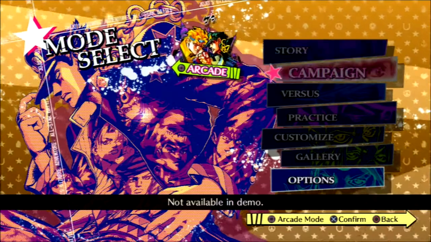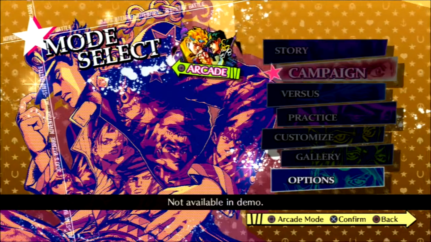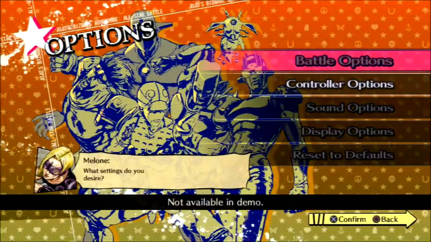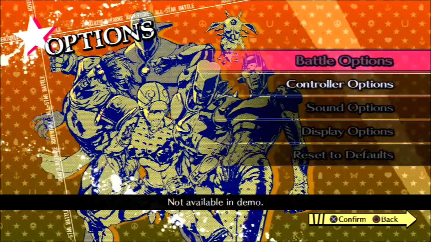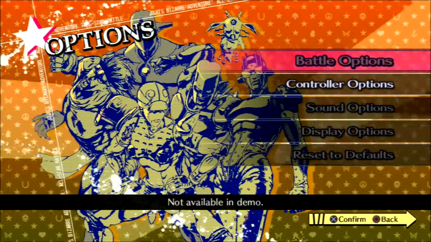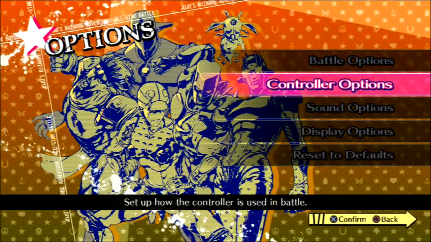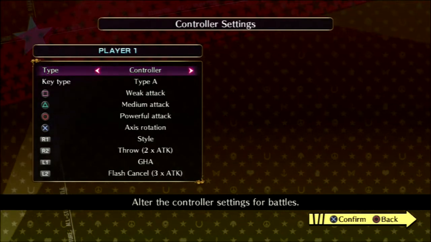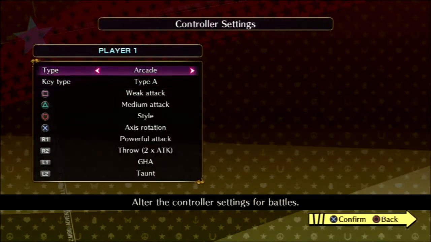In the demo, there's not really much you can do, because as you can see on the right hand side, everything's pretty much locked, apart from the options, which we will have a look through. And as you can see, as we are going through all the different menus and whatnot, you have characters from throughout the series coming in to say different things, relevant to what you are doing, which I think is pretty awesome. So here are the controller setups.